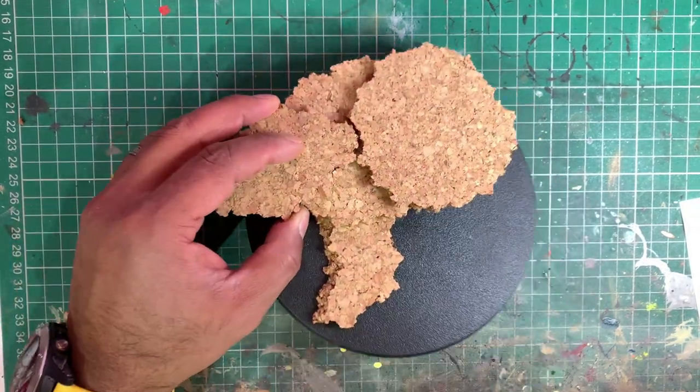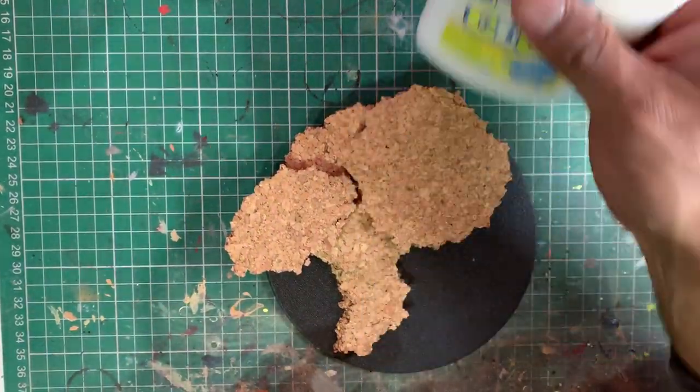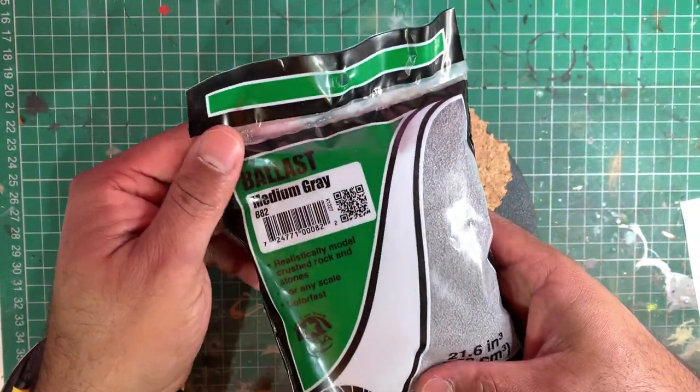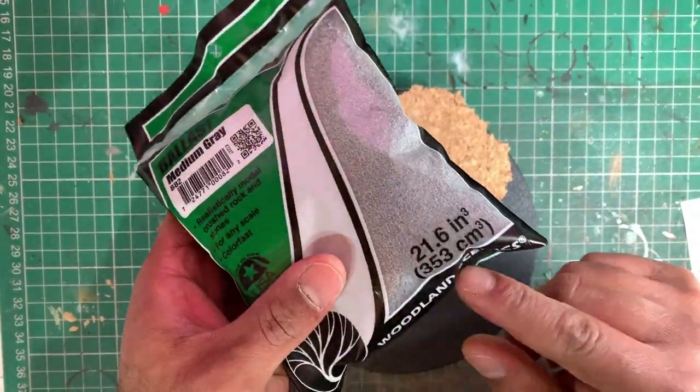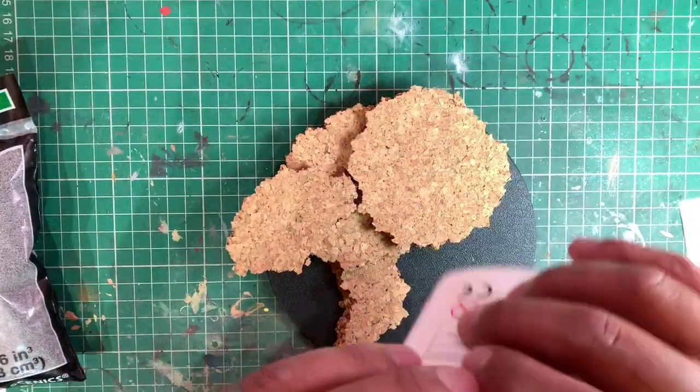Now that the glue's all dry, I'm going to get some PVA glue, and I've also got this medium grey ballast that I just picked up from my hobby craft shop. It's from a company called Woodland Scenics. It can be any kind of ballasty sand.